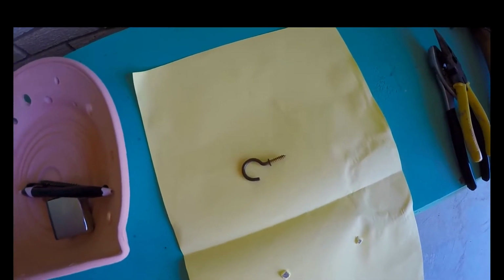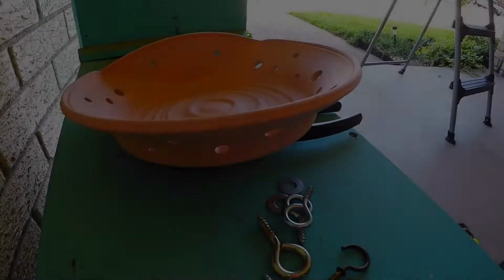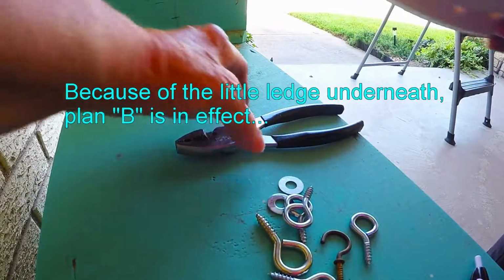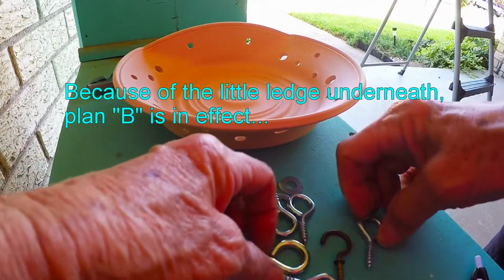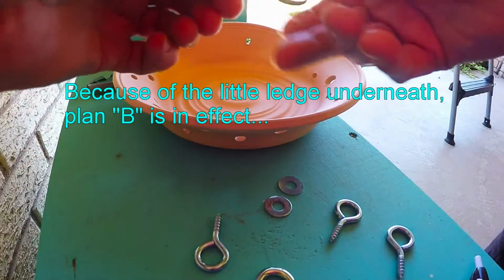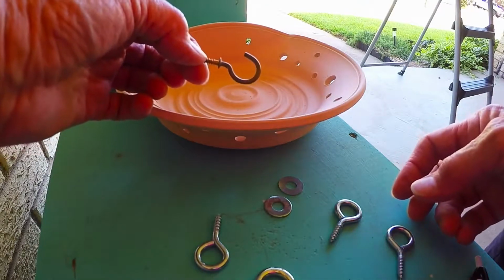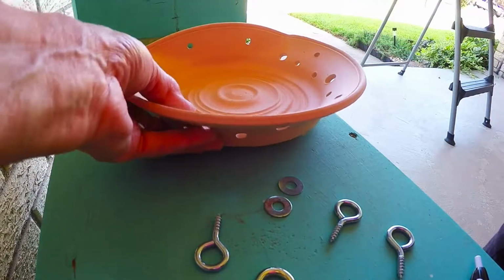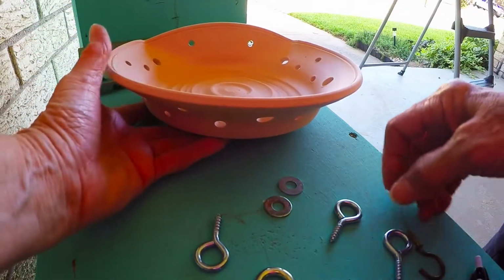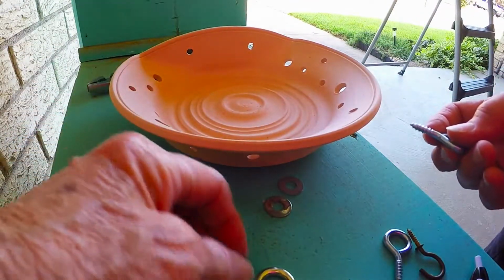So let me climb up on the ladder and get everything set, and I'll be back in a minute. Well, as you can see here, I'm having to go back onto Plan B. I was going to use this cup hook, but I wouldn't be able to hook it onto the back of this. So I'm going to have to go straight in with something.